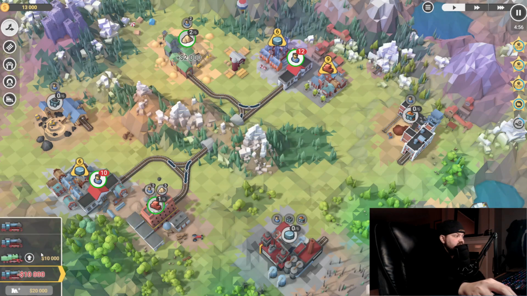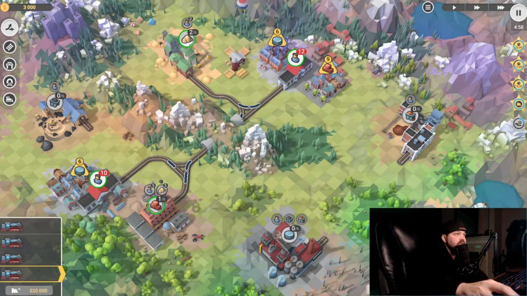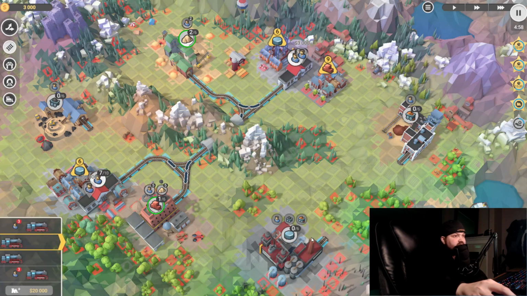Train landed. I should just upgrade all my trains. Okay, let's pause it here. I should send more people in, more people down. Okay, and for this, it's gonna start coming in this way. We're just gonna build straight across here.